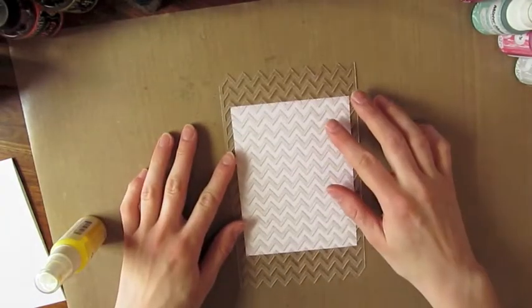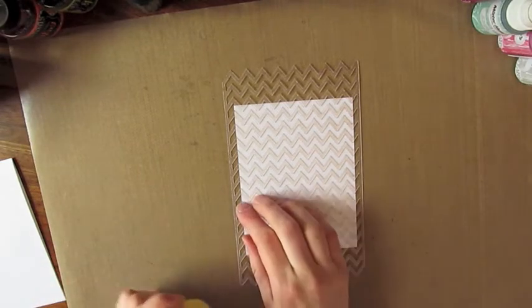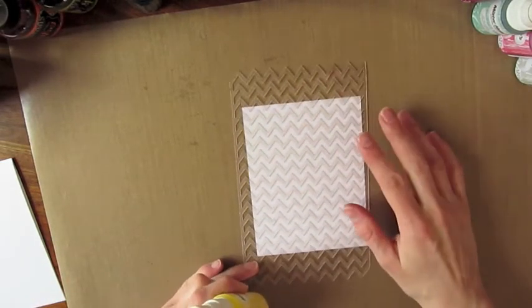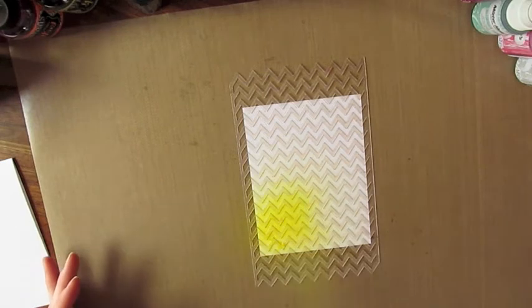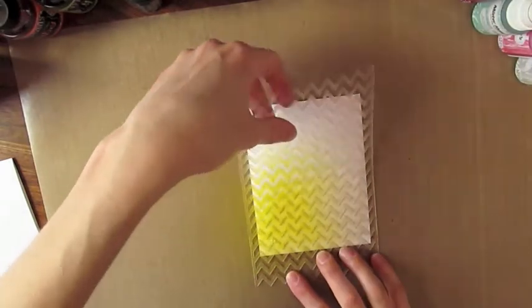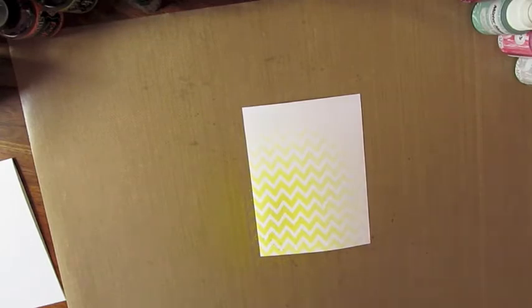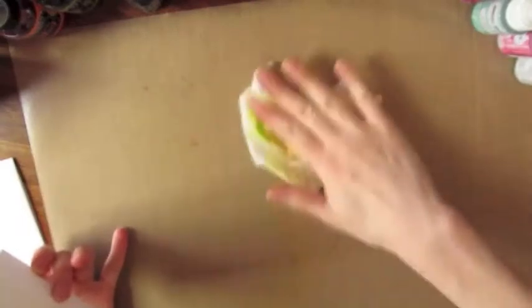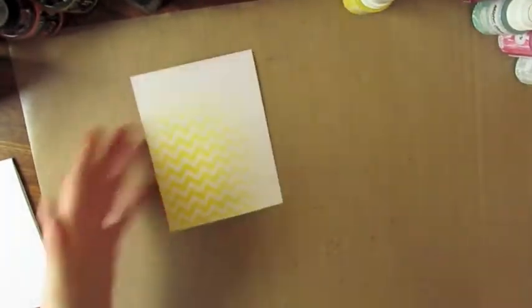So I'm just going to place it over my entire card base. And for the purpose of this card, I'm not going to go to the spray box. I'll just do it here, but that's what I typically do. And I'm just going to spray it in this corner so that the rest of it is white, or there might be some mist, but I'm just going to spray it so that it's coming. And then you can go ahead and spray it a few times, however many times you like. Alright, and then lift your mask off. And then I always just clean my mask with water. Clean my mat off quick. Alright, and that was the Buttercup Mr. Hueys. So I'm going to go ahead and let that dry.